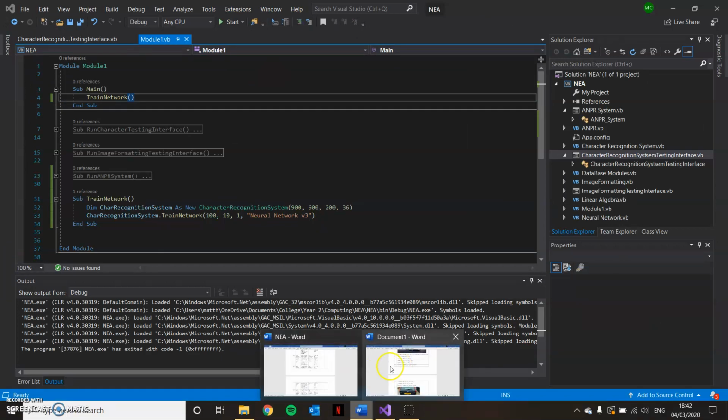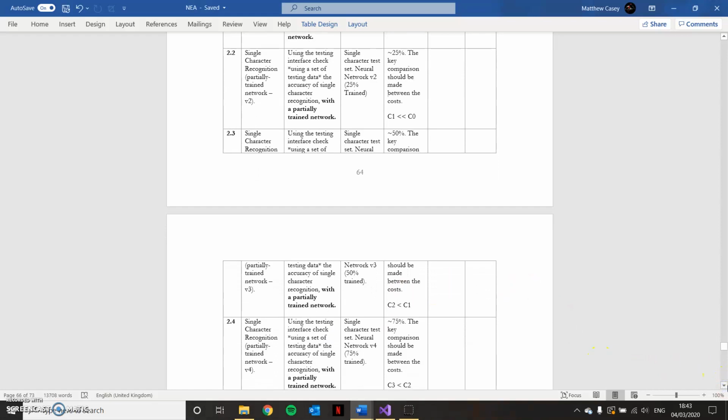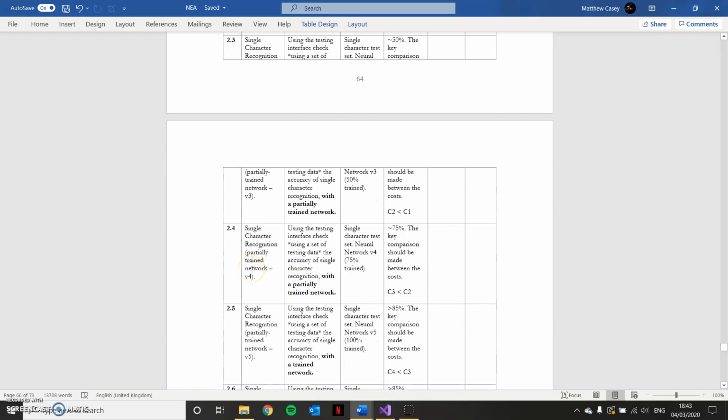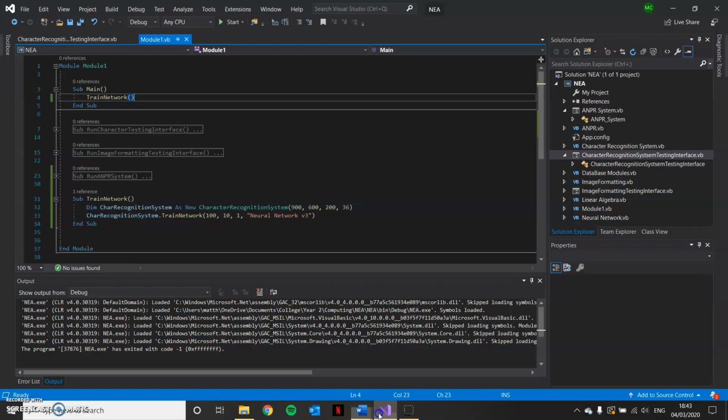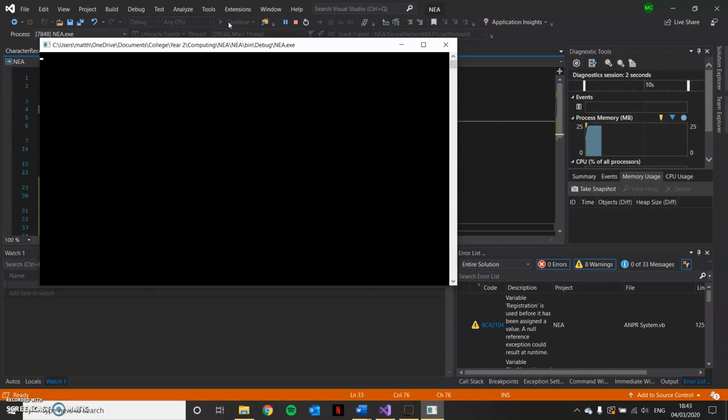And if we move on, so that one was, I claimed, 50% trained. I do not believe that is 50% trained, but it should show you a nice comparison as training progresses. We're now on to test 2.4. This is with version 4 of the network, very similar to before. I've claimed 75% trained. It's just simply further trained. So we can run that same process again. If we look at the cost, it went 5,800, 1,000, 334, and 287 there. It gets harder and harder to decrease the cost as we go on.